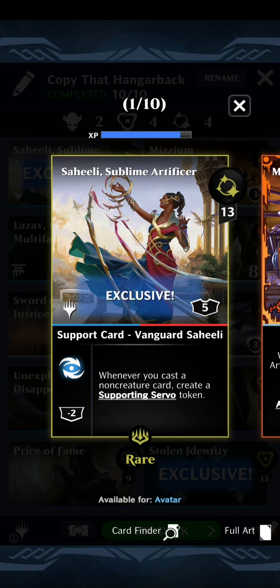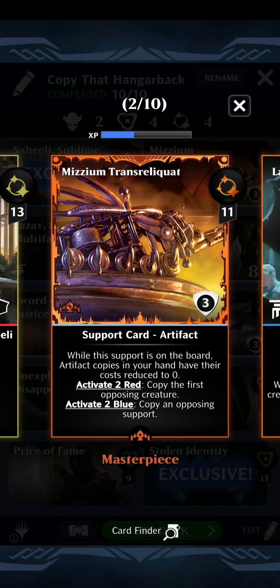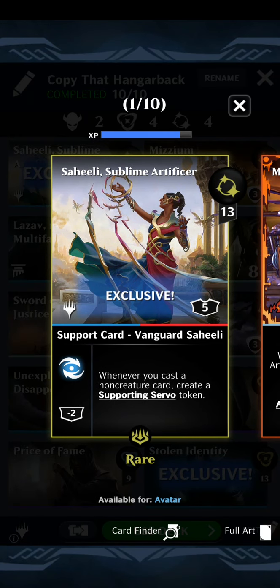Now, this is where one of the good parts comes in with Saheeli, Sublime Artificer. Whenever you cast a non-creature card, create a supporting Servo token, which is an artifact token. Then copy target non-token creature. Then it gains the artifact subtype and gains 4 mana for each artifact you control. So every time you use this ability, you can copy any creature, and it'll become an artifact creature that then is free from the Misrium Transreliquate.